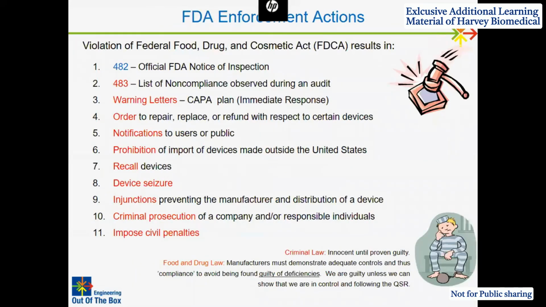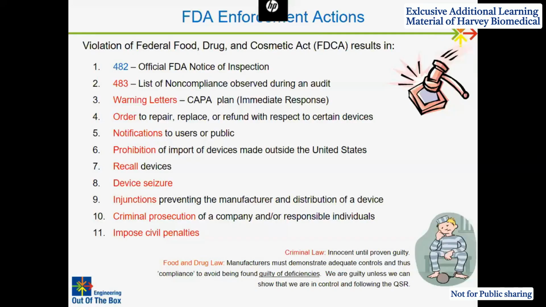The FDA enforcement action, if you see, you might have heard sometimes there is a warning letter. The facility is issued a warning letter by the FDA, or the facility is issued 483s, 5 483s, 6 483s. You have to understand what the 483s are, what the warning letters are, what the 482 is, what recalls are. Whenever we hear these terminologies from the US FDA, they relate specifically to the facility. So then the facility is audited by the FDA.